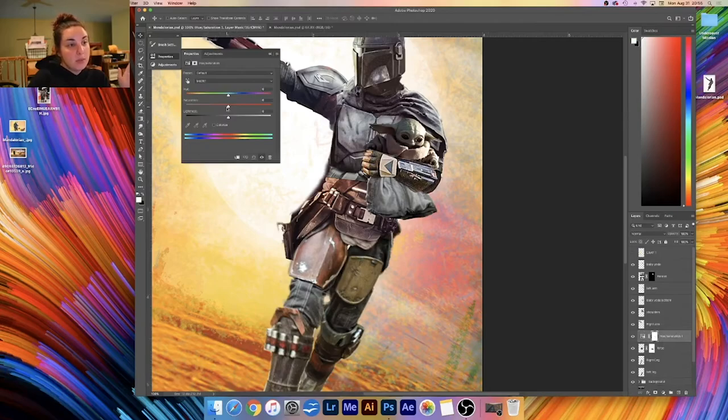And I know that I'm going to have to pull the saturation down a little bit, so I'm going to do that. And if you notice, like I did earlier on accident, this is adjusting the whole picture. Don't want that. As long as this is above the layer you want it to affect, hold down that Alt button and make sure that there's this tiny little arrow going onto the layer you want to affect. So now I can pull this down and it's just affecting that layer. Great.